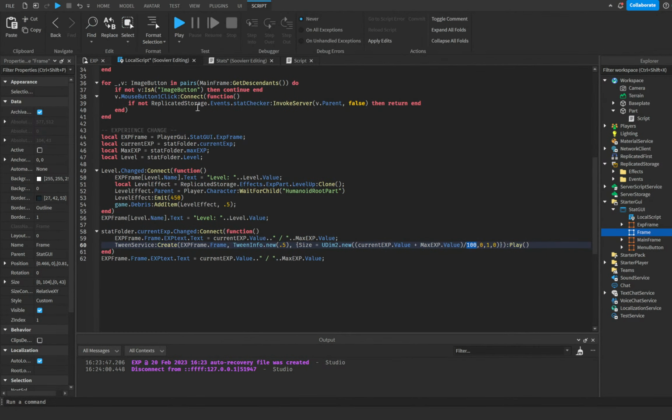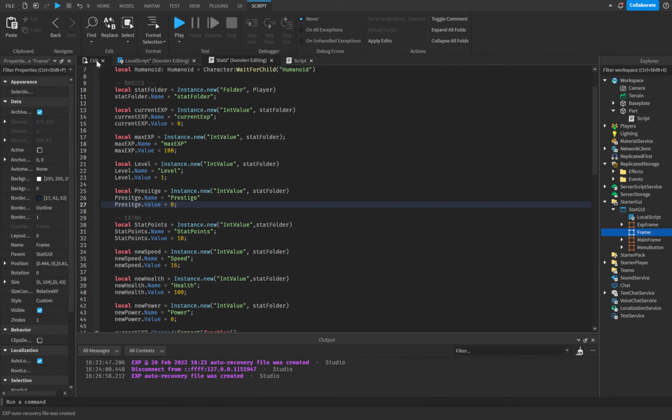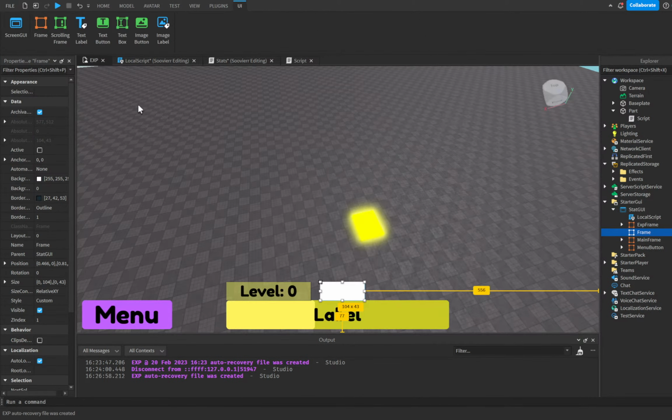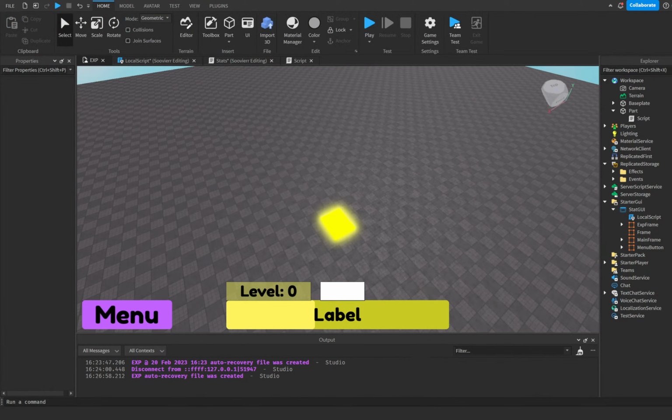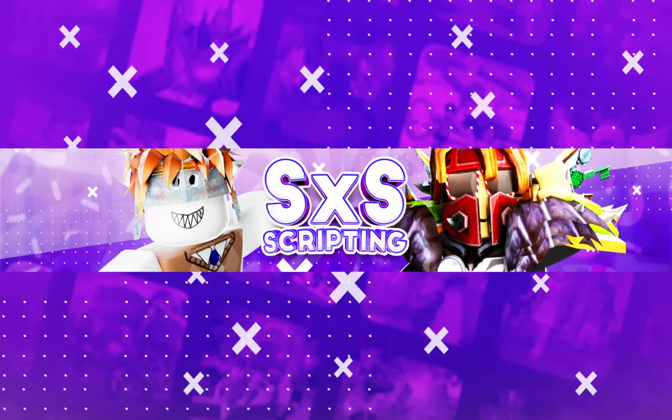So a way you can think about it is, okay, let me open up my sword system real quick and I can show you. Let me just open it up for you right now. I'm gonna go to my skills. I'm gonna show you how it works so you understand how easy it is. It's all just like, if you were in Roblox Studio, how would you do it without using code? If you can think about it without using code, you can actually do it in code. So open it up right now.